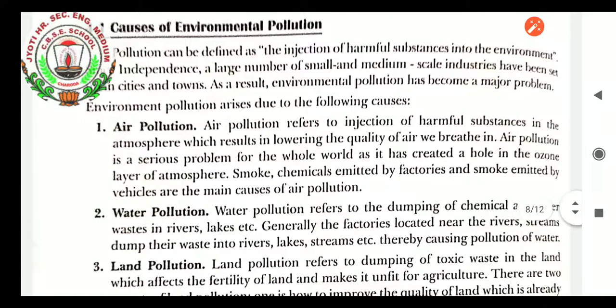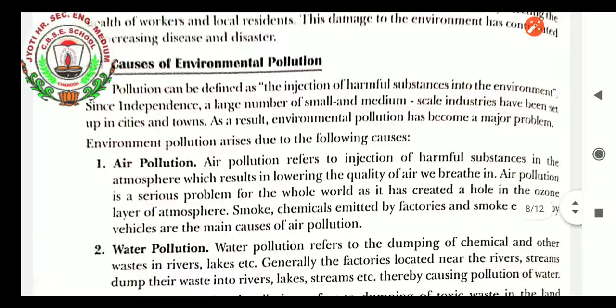Causes of environmental pollution. Let us see what the causes of environmental pollution are. Though you have learnt the causes of water pollution and environmental pollution in your 4th and 5th standard, we will revise because there is a need for learning it once again in chapter number 11. Until the problem is solved, we have to keep going with that topic. That is why we have this topic once again in class 11 business studies.